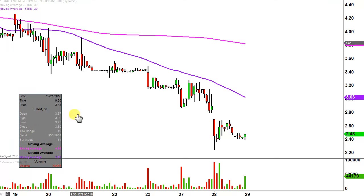So from a very basic way to look at the chart, as far as, are the bulls coming back? Is the chart showing any signs of bullishness? There really shouldn't be any talk about anything like that until a key thing is accomplished. And what is this thing? Well, it's all about the purple line right here, which is the famous 50-period simple moving average. Even if you have just a surface-deep understanding of charts, I'm sure you know that when the price is below the 50-period simple moving average, things are bearish.